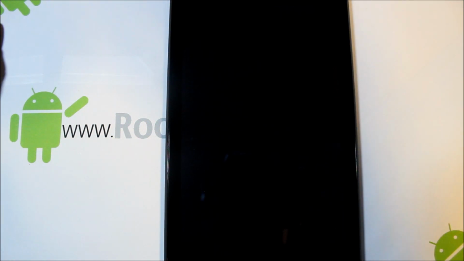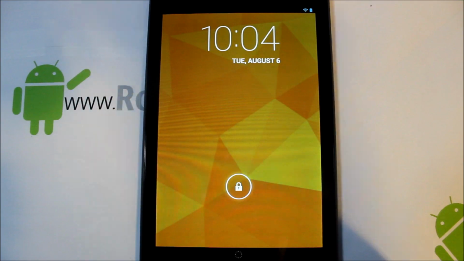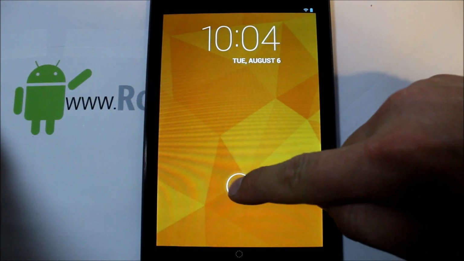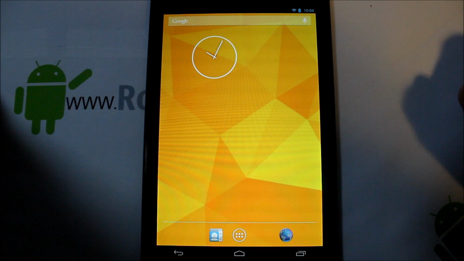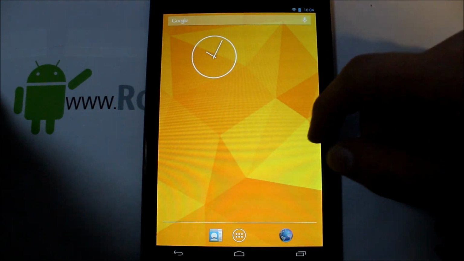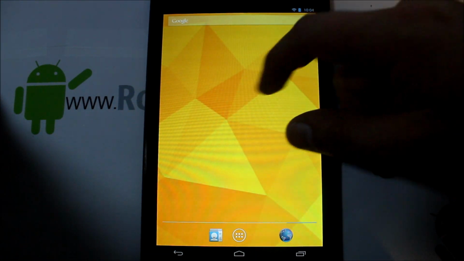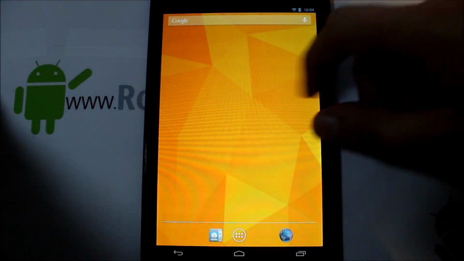Shouldn't take that long. I'm going to go ahead and boot up, run through my startup stuff, and we'll get back to you. All right, here we are fully booted up. Let's go ahead and unlock the device and just see what we got. It looks like a pretty funky looking yellow wallpaper right here. Not too much on your home screens.